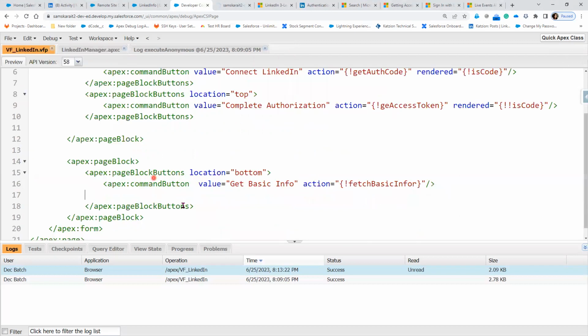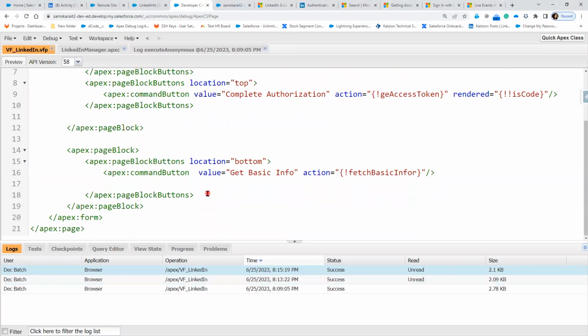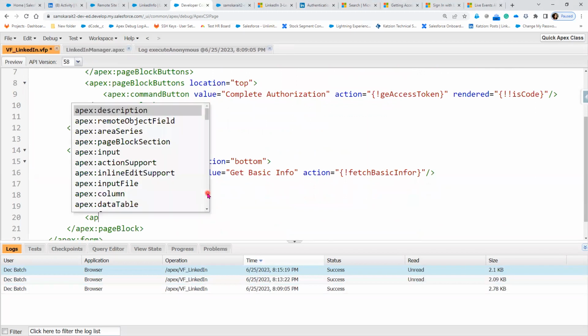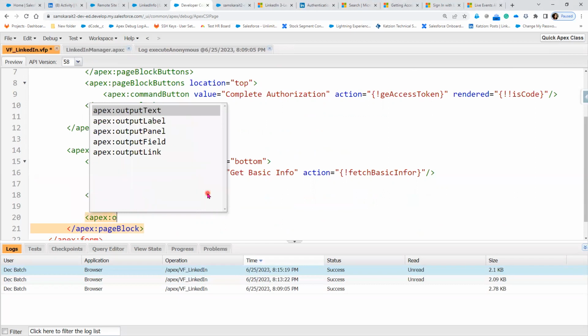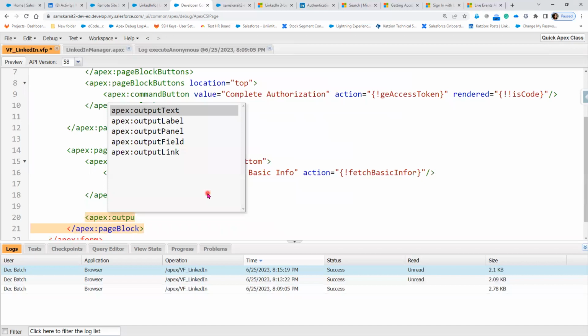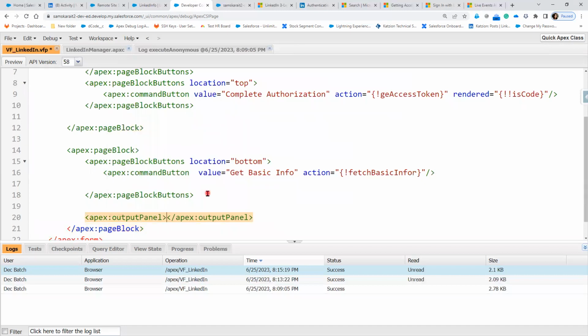Okay, now I'm going to display this information. Let's say apex:outputPanel. Yes, output panel. Now here I'm going to display the basic info.